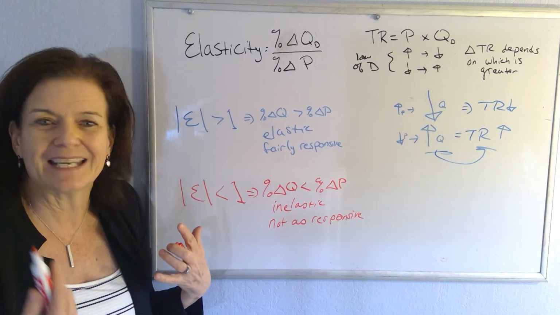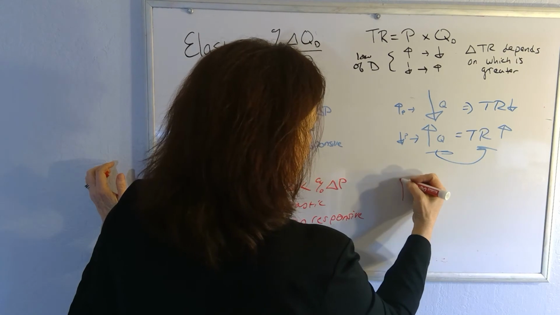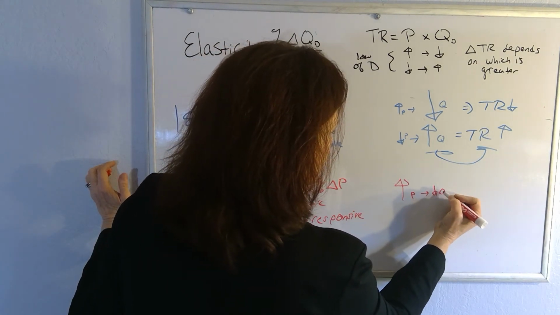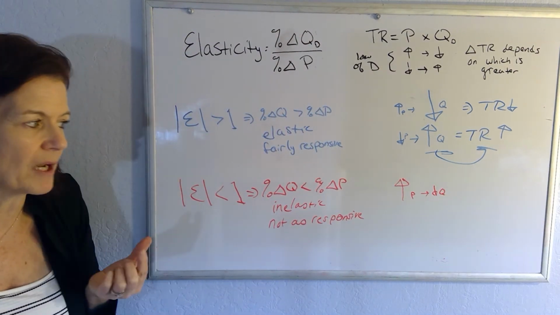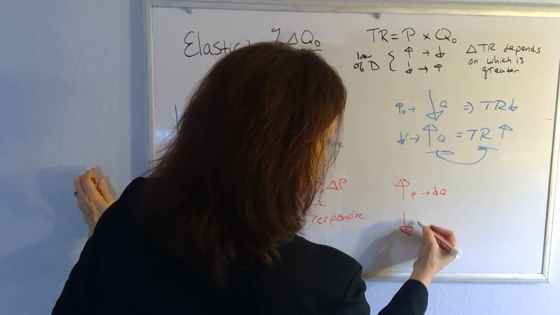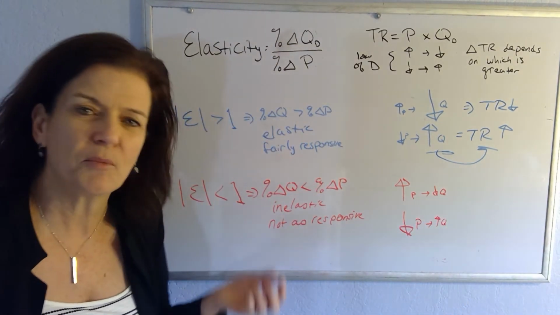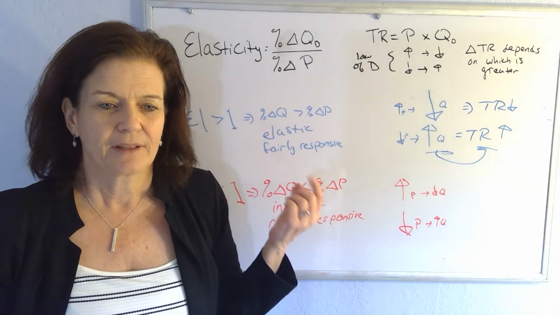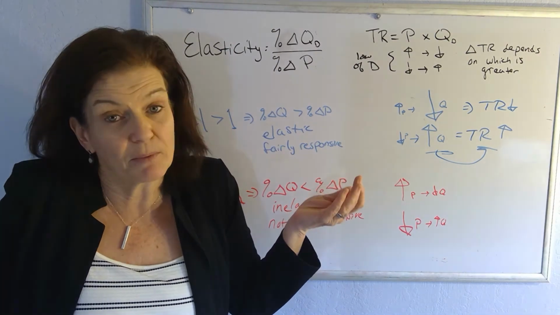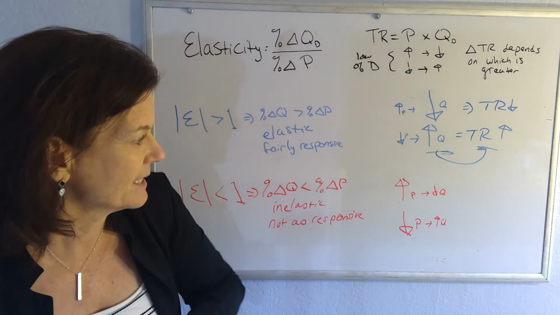And so when demand is inelastic, if you raise your price, it's going to decrease your quantity, but the decrease in quantity is going to be small relative to the increase in price. People aren't going to respond that much. And if you lower your price, yeah, you're going to sell more, but not that much more. Think about it as a drug that people need. You know, if you raise your price, some people will stop buying it because that happens. Unfortunately, people can't afford medicine as it gets more expensive.